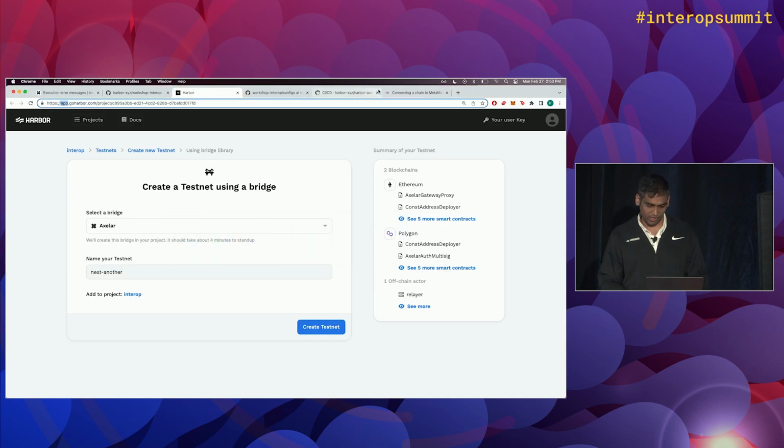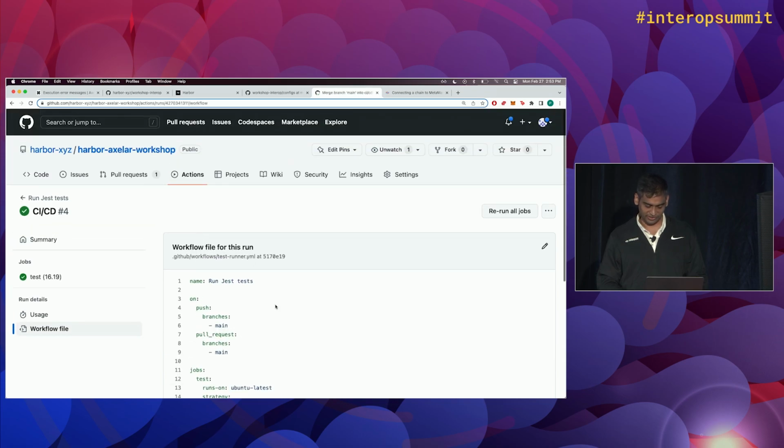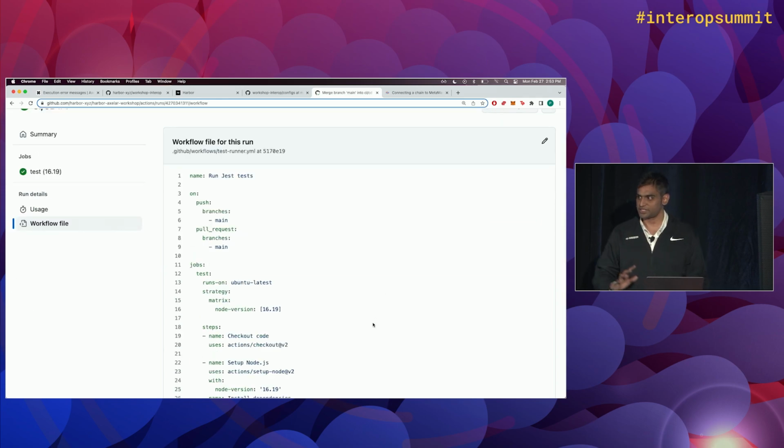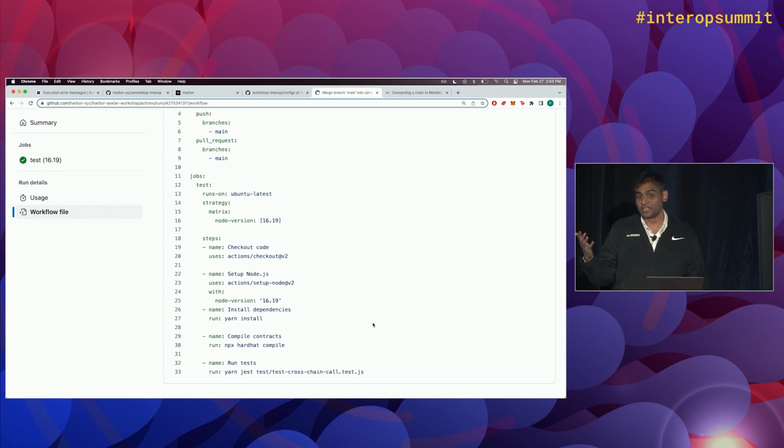Now, while the other test is running, I also want to go through a couple of other things. The first is, it's all well and good to write a test, but how does this actually work within a CI/CD pipeline? Because that's really where it should be running to prevent you from putting in errors. So the workflow file for this is really simple. It's essentially the same as running any kind of Jest test, because if you really think about it, we didn't do anything special. All we did was leverage an SDK and write a normal unit test. We wrote an integration test, and the test happened to look a lot like a unit test that we would normally write. So the experience of writing a multi-system test just got a lot easier.